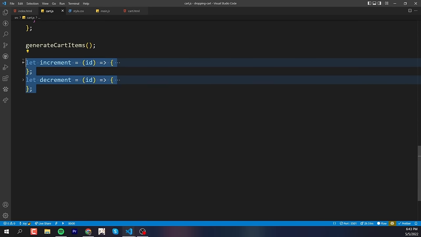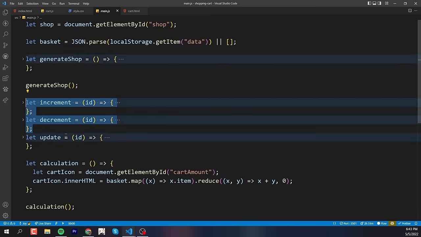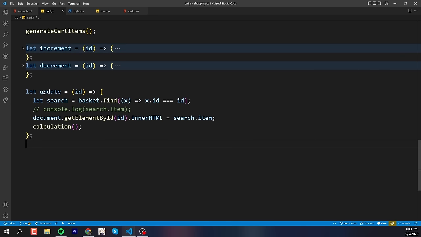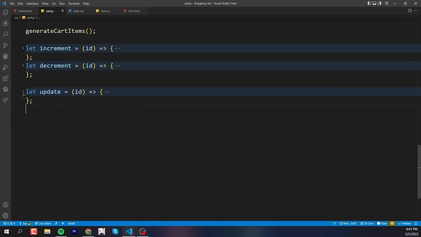Also, along with this, guys, we also need to get the update function. Otherwise, we can't see the changes on the HTML, I mean, on the result screen. Just copy the update function, come back here and paste it like this. Save it. You can also fold it like this. And there we go. Let's look at the result, after saving everything on the cart JS.